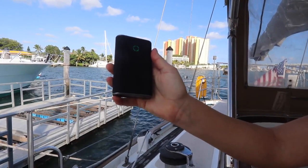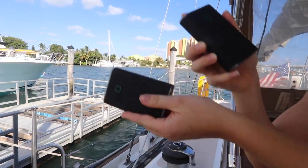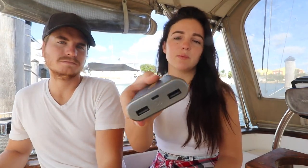Then next, which I am obsessed with. I think these are so great to have, especially when you are out and about and you maybe run out of battery or something. I got them at Nordstrom Rack because they're half the price if you can find them, so that's why I got so many. I have two of these Pocket Juice chargers. They have the little USB that you can plug into, and they give you a lot of charges. With our phones, we could do 5 charges on them. Obviously, the camera would be a little bit more, but these are great to have.